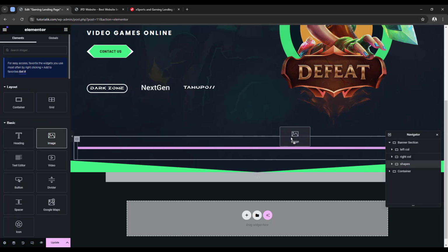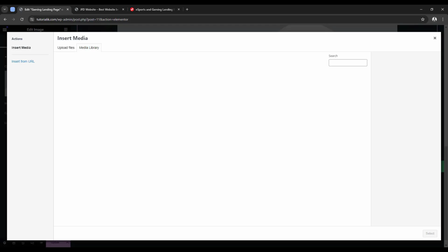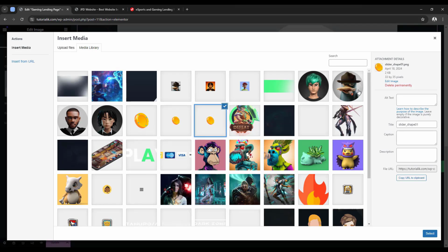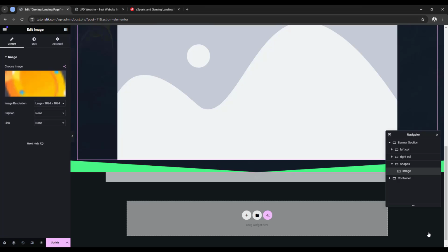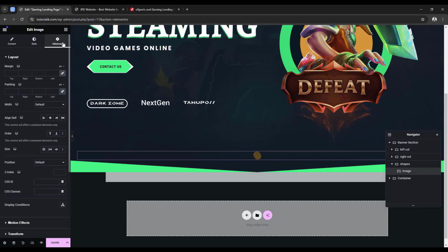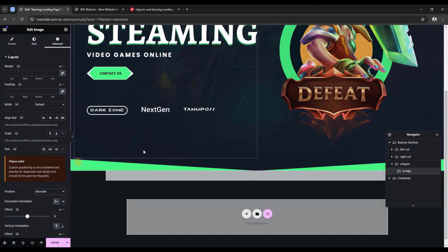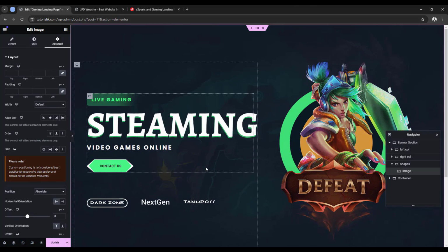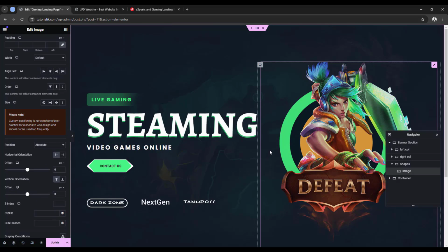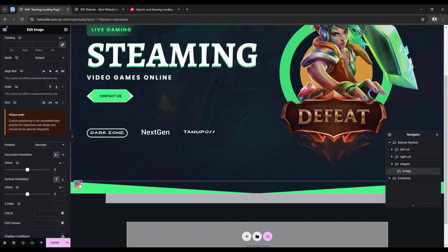So let's add images. From here, let's take one, then choose image. And from here, let's select the small one first. It's called slider underscore shape 01. Then select. And with this image, let's go directly inside this advanced tab. And again, we're gonna make this position absolute. And this image will be a spaceless thing inside our page. So after making it position absolute, you have to find that image a little bit. So we got it here.